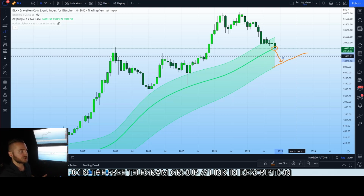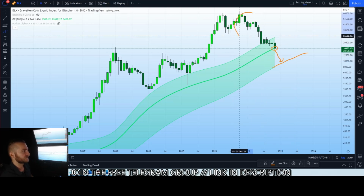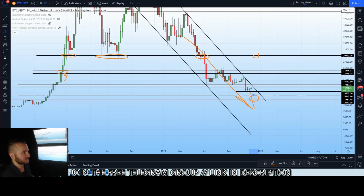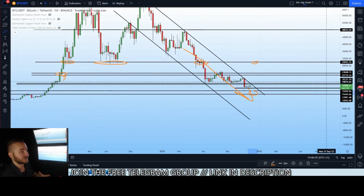Let me know what you think about the Gaussian channel, because this is a pretty overwhelming piece of information when it comes to the technical data, what the technical is suggesting. Obviously, we have to keep this in consideration. Even if this turns bearish, we have a lot of really bullish things that are being suggested on the weekly, a lot of good things that are coming for Bitcoin that are suggested by obviously the news. Obviously the weekly chart, like I said, from a technical standpoint, from a structural standpoint, looks decent. So we do have to weigh up these things when doing our analysis.